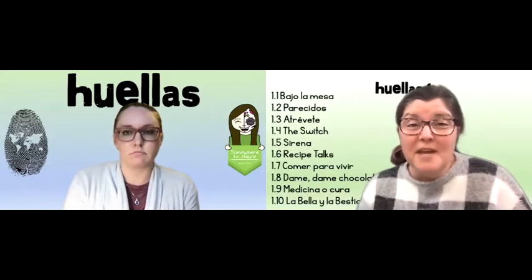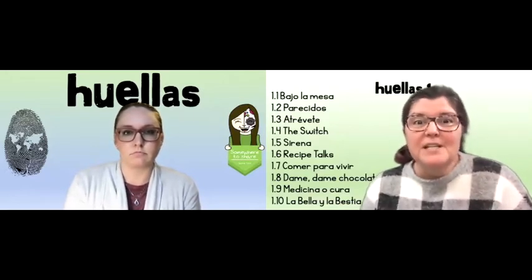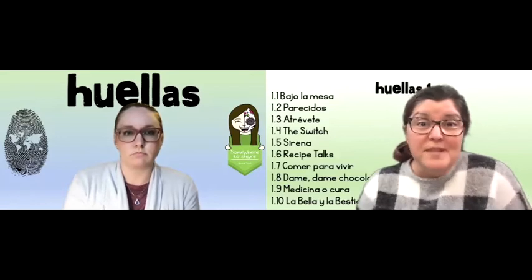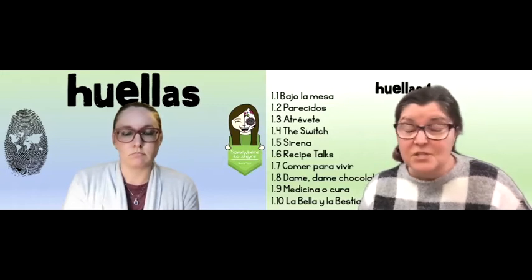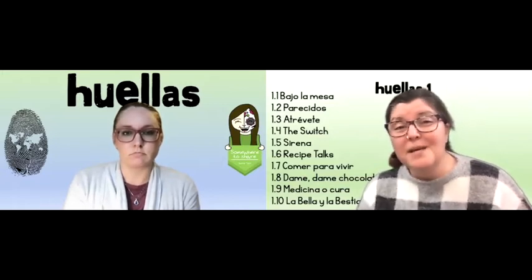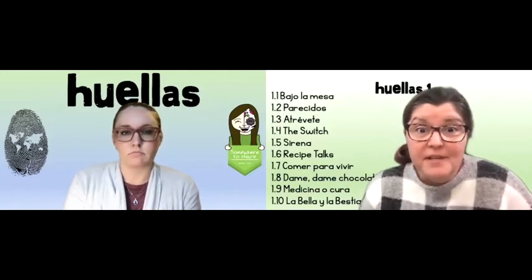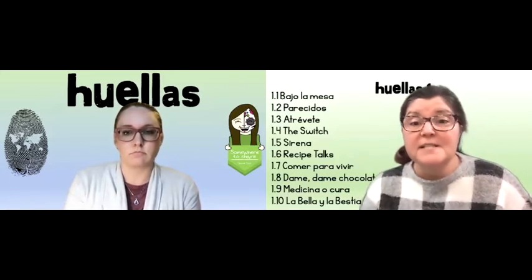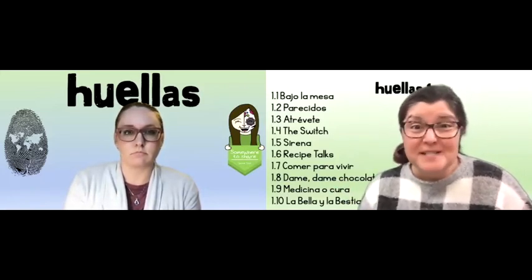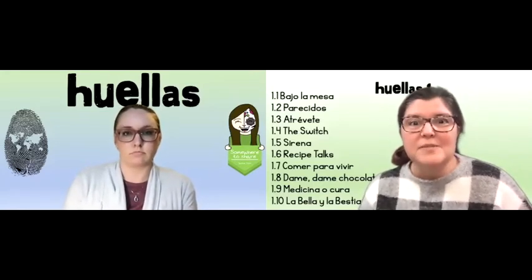And then they follow that up with The Switch, which is a third movie talk-based unit. So they're able to start to make more predictions about the film The Switch before they get to watch the video. So we really tried to front load a lot of the future tense, which is great for our level 3, 4, and AP students who, when they take their AP test or the Apple or the STAMP, whatever they're using to get their college credits or their seals of biliteracy, they're able to use the present, past, and the future just naturally and know when to use each one.